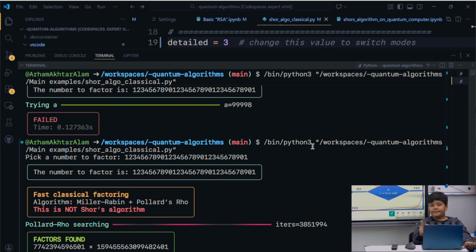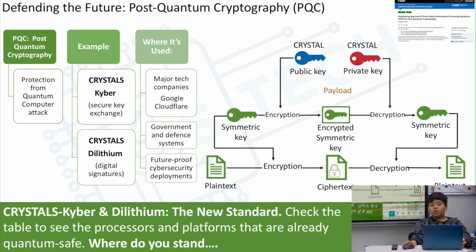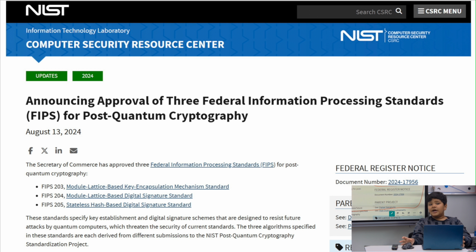Now let's get back. Now that we know that RSA is not secure, how are we supposed to protect our data? Well, for that, we can use post-quantum cryptography. It's a new era of cryptography, which protects against quantum computers. The National Institute of Standards and Technology, or NIST, has published Federal Information Processing Standards, also known as FIPS. FIPS 203, which is ML-KEM or CRYSTALS-Kyber. FIPS 204, which is ML-DSA or CRYSTALS-Dilithium. And FIPS 205, which is SLH-DSA, also known as SPHINCS+.